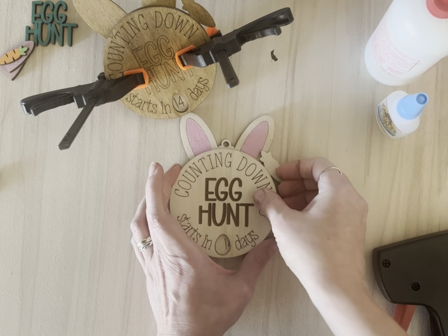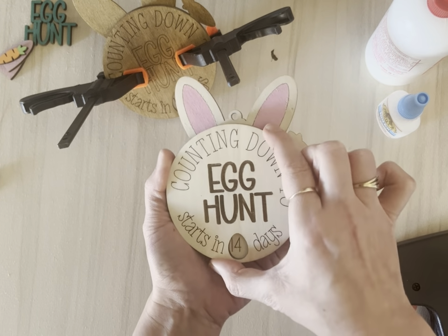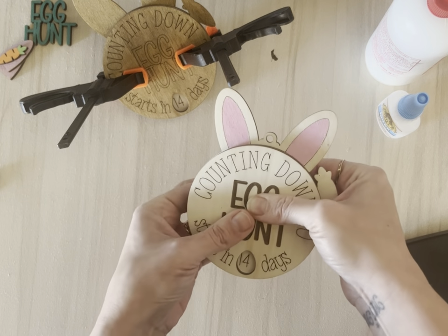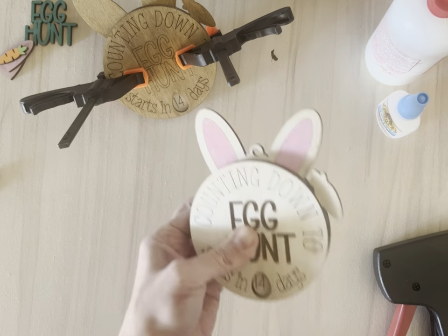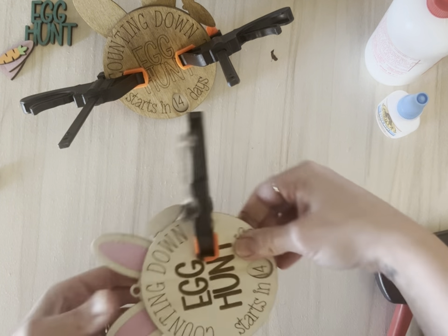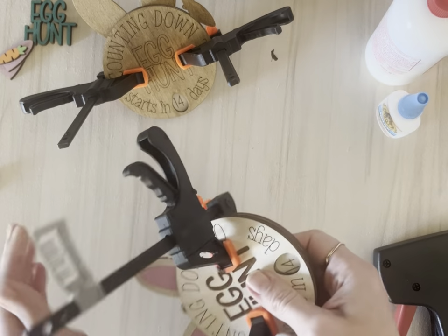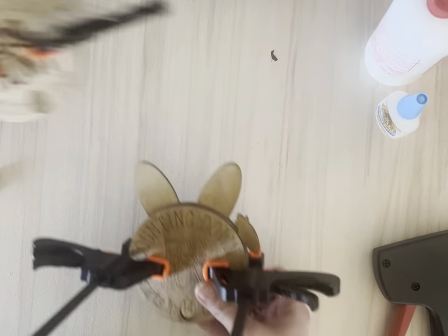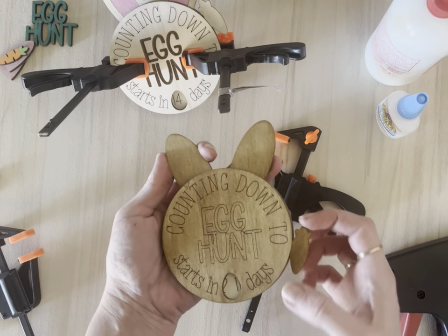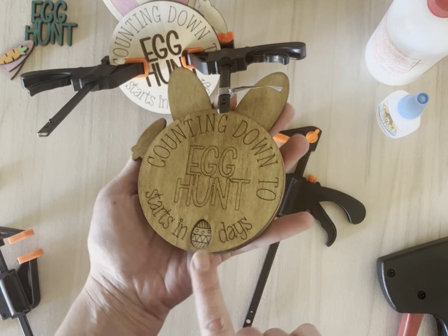So place the front. And make sure that it's aligned. You want the egg to be aligned on the hanger. And again, use some clamps to hold it all together while it's drying. And I think this might be dry enough. Let's see. Once it's dry, you could try and move the lever to see if it will slide. And as said, it will end with the egg. I think this is so cute.